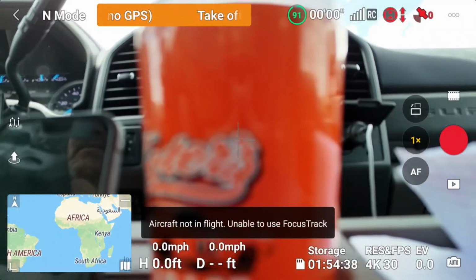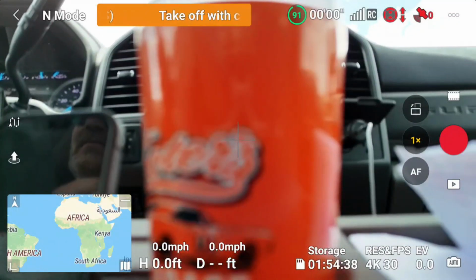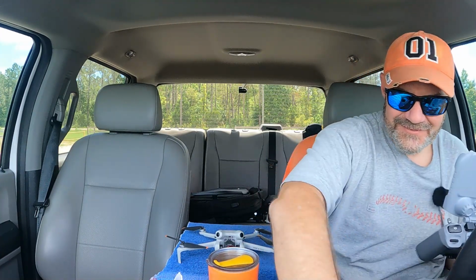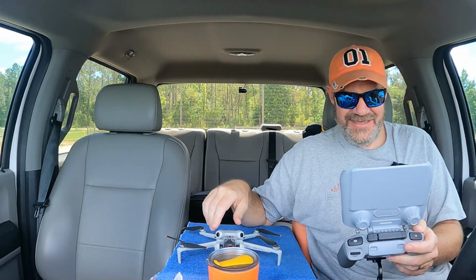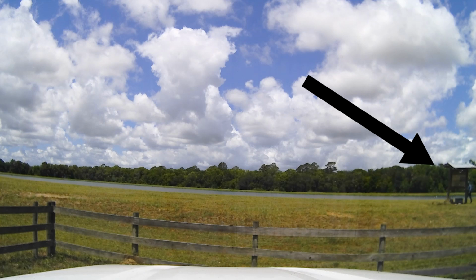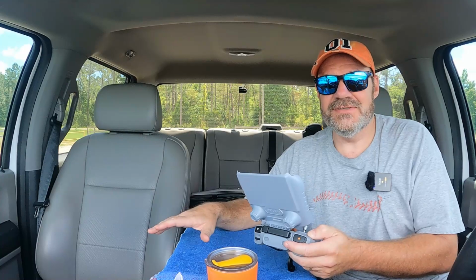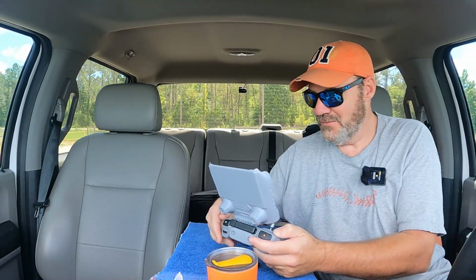All right, screen recording's up, guys. Hey, look, you can see my reflection in the phone here. We'll turn that around. We'll get rid of that. Hey, look, it's the fisherman. I'm not going to put Dwight out on the back of the truck yet. I'm just going to put him here in this seat because this isn't a drone test thing yet. This is still just a controller test.